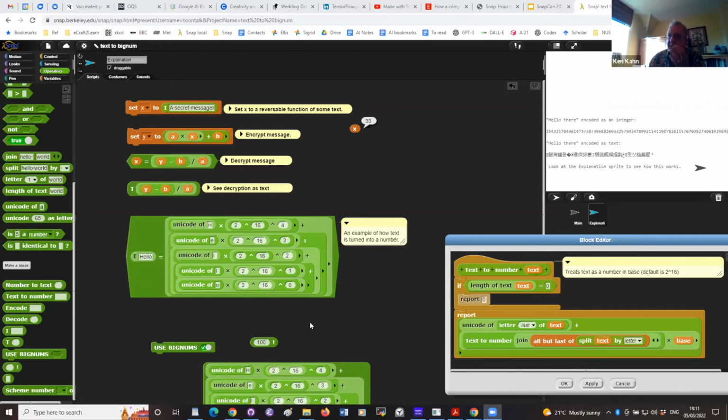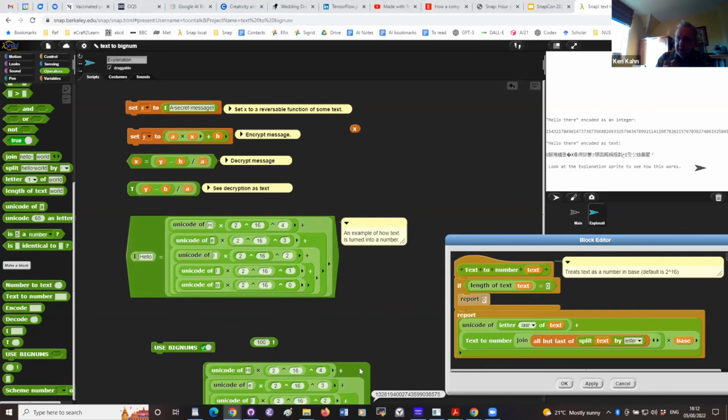The basic idea is to turn the text, like the word hello, into a big num. You treat a word like hello as if it's in base 2 to the 16 because Unicode goes up that high. So the O just becomes the Unicode, multiplied by 1 here, and the second to last L you multiply by 2 to the 16. But then the next L, it's 2 to the 16 squared, and the E, and so on. Each one is just like base 10, except that here it's base 2 to the 16. So this much of it at least works. You get a number like this.